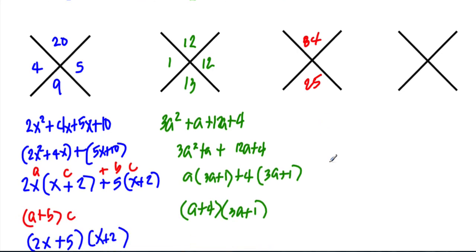And one thing that you can do, in this case, when you're trying to guess and check, okay, you can use also your drop-down method in prime factorization. So you can use 84, drop it down to 42, 2, 21, 3, and 7. So you can use combinations of these to end up with the sum of 25. Okay. So basically 6 times 14 will give you 84, because 2 times 7 is 14, but 6 and 14 will not give you 25.